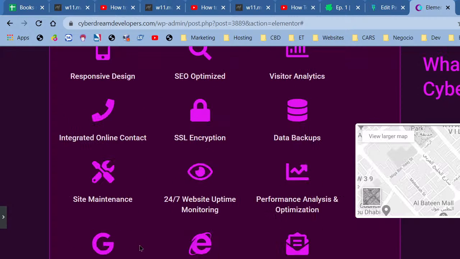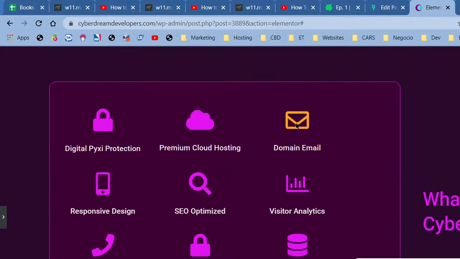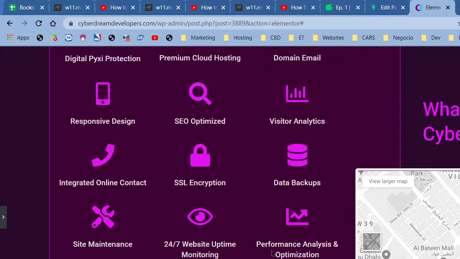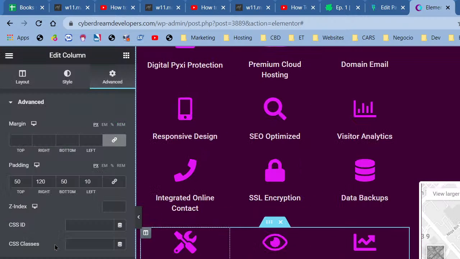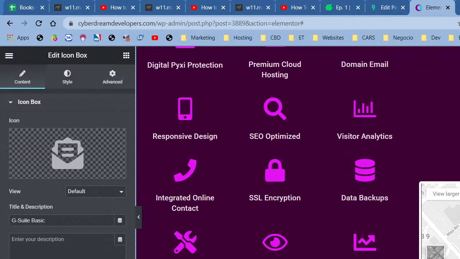Now what I'm going to do is keep everything consistent. So domain email, that's that. Now we have 2 lines, all right? So I'm going to put this here, G Suite. Actually, G Suite is not going to be a part of the service anymore because G Suite is an added expense to me. So I don't need G Suite anymore. I'm going to substitute that with something that's actually going to be there.